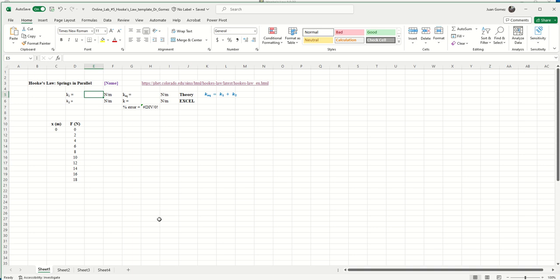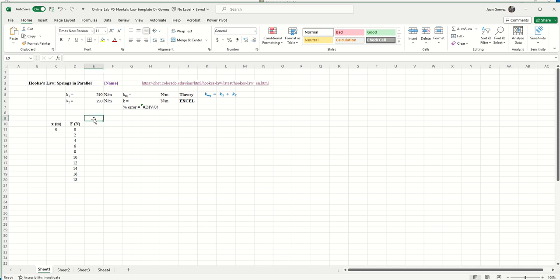280, 290, 300, 310, 320, in that range. It doesn't really matter. Just in sheets 1 and sheets 3, you want the 2K values to be the same. So I'm going to choose, and notice the units are already listed. So I'm going to choose 290 Newton meters for, and don't forget, of course, put your name there.